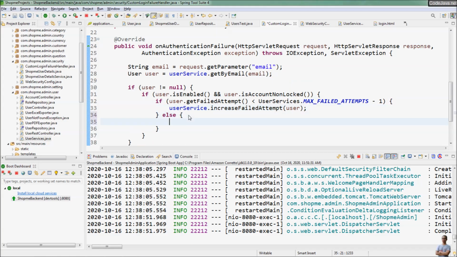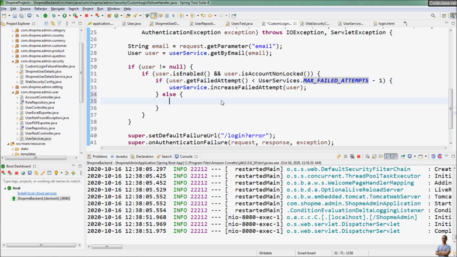Else, meaning that the number of failed attempts equals the max failed attempts allowed, we lock the user: userService.lock(user), and we implement this method lock.